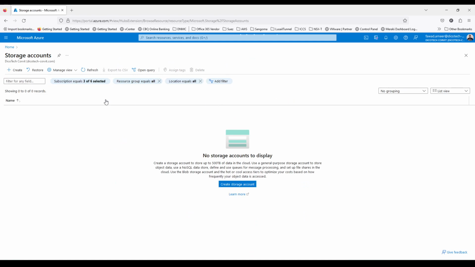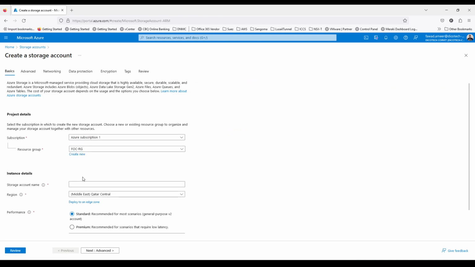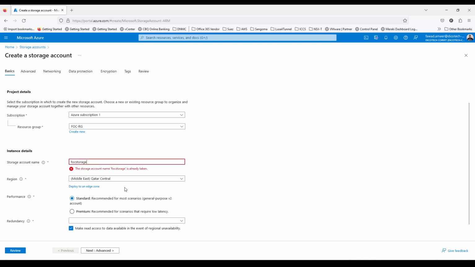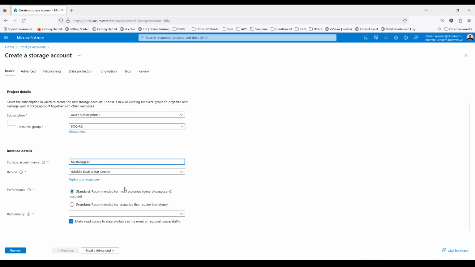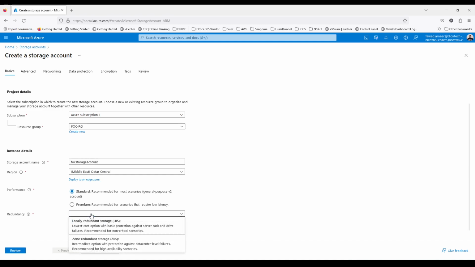Create FOC storage. The name should be unique globally, otherwise it will error. FOC storage account, fine.